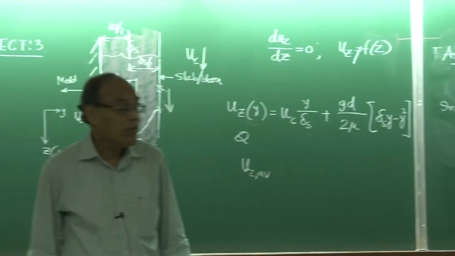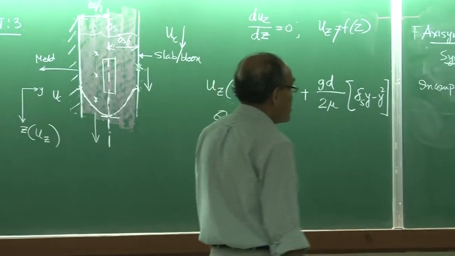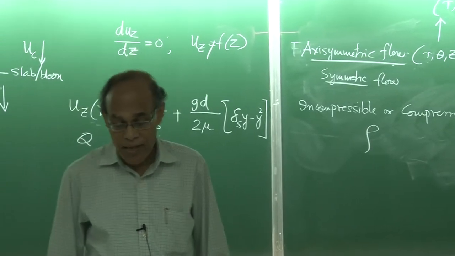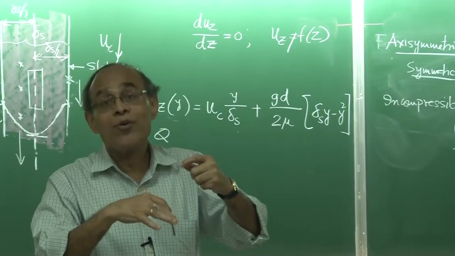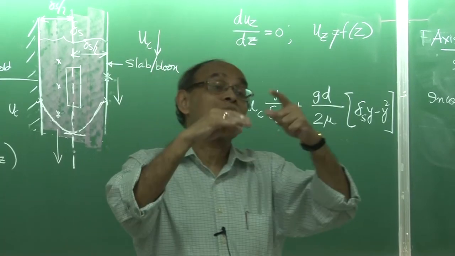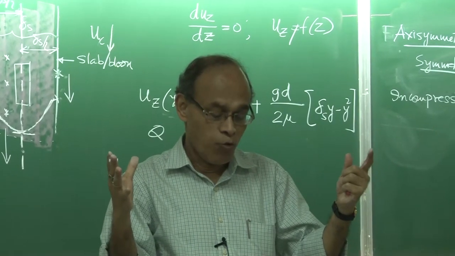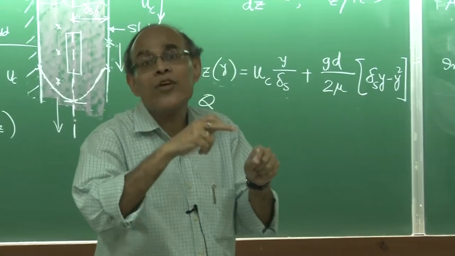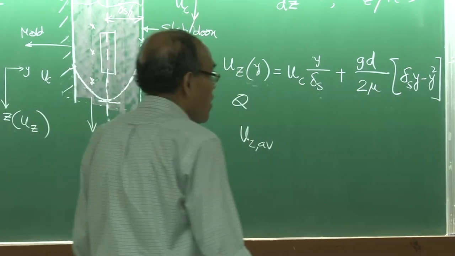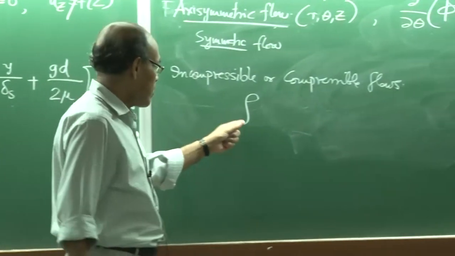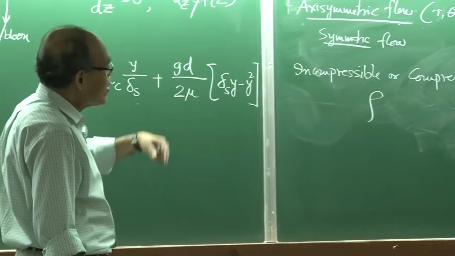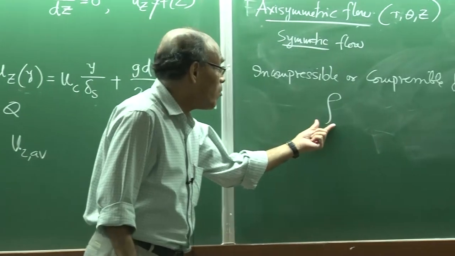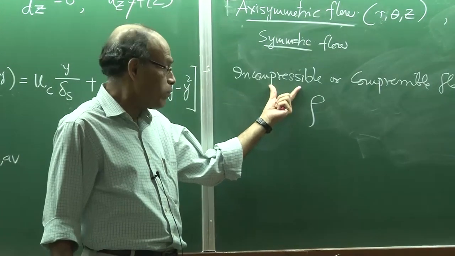A fluid may be incompressible or the fluid may be compressible, and the property is that the rho, the density of the fluid, will be changing. Now, the density of the fluid can change because of temperature, for example. Suppose you are studying a flow problem which is not isothermal. In that case, if there is a variation in temperature, then obviously the density is going to be changing. But that change in the density, particularly in the context of metal flows, is not appreciable. And also, we do not deal with it as a compressible flow.